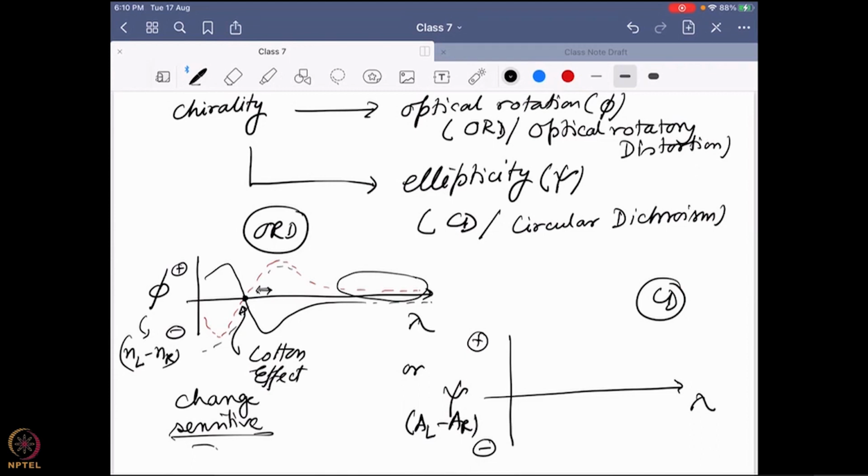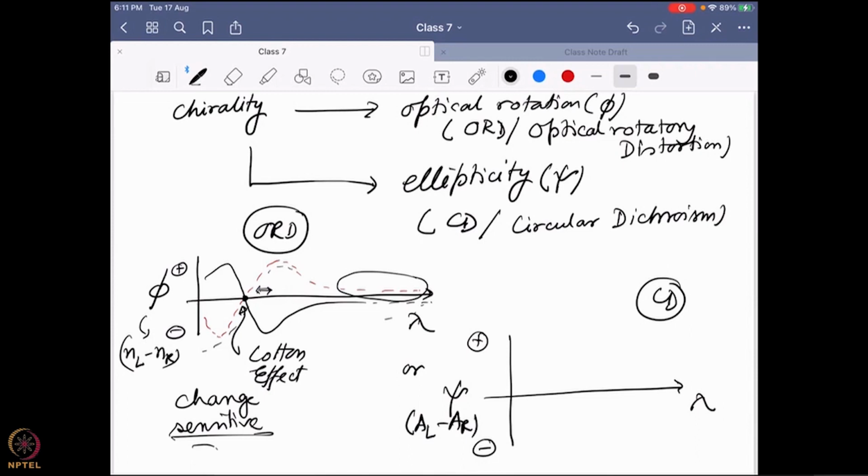So that is why if you want to do ORD data, you have to measure the optical rotation at each and every wavelength, and you don't know at which range you will get the best possible result, because at the condition where it is absorbing, you can have a huge difference, which is very sensitive, and it may happen at a wavelength where there is no absorbance. So you have no heads up call from the molecule or any optical data to exactly where to look. So that is why ORD data is not that easy to find out. Once you get it, then you can use it. But getting ORD data of a new molecule is very much challenging.